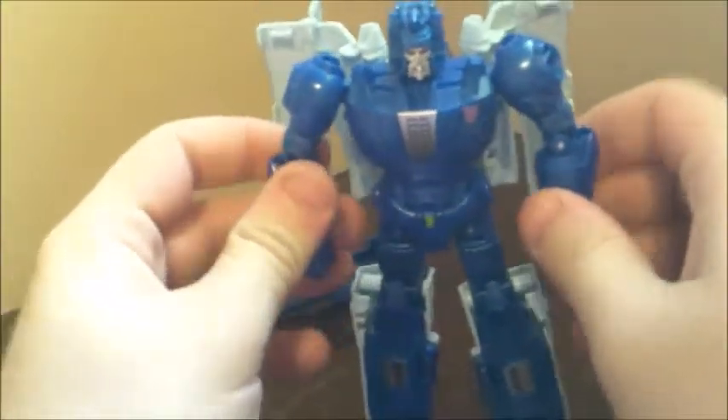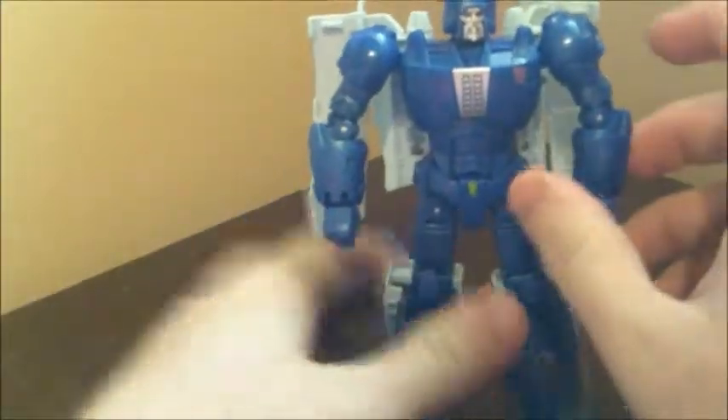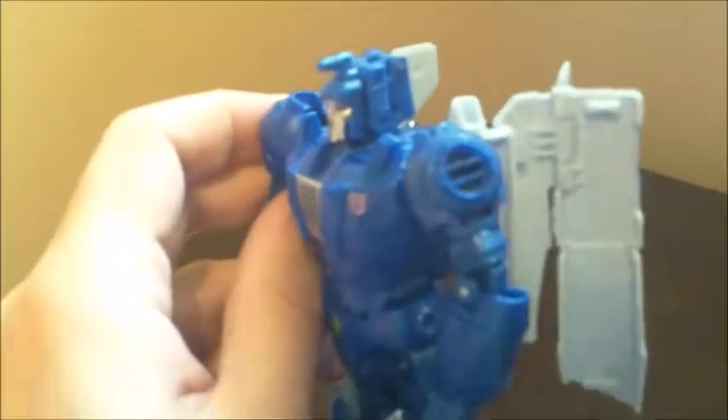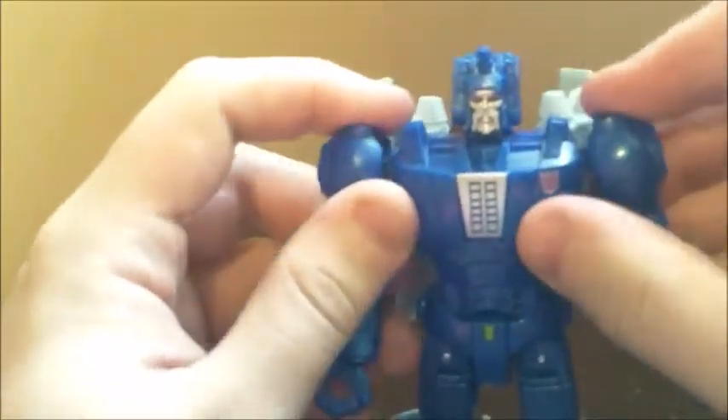And you can fix this with Repro labels — they do have plenty of stickers to go all over the figure to make him look better. And as I mentioned, it does have some nice detail. I do like how the chest is detailed; it looks like a heavy body armor kind of look. And other than the arms being hollow there's nothing really wrong with them for me. I do like the details on the side here — despite that just being a giant tab hole for transformation, it does look fine. They actually managed to work it into a detail almost.